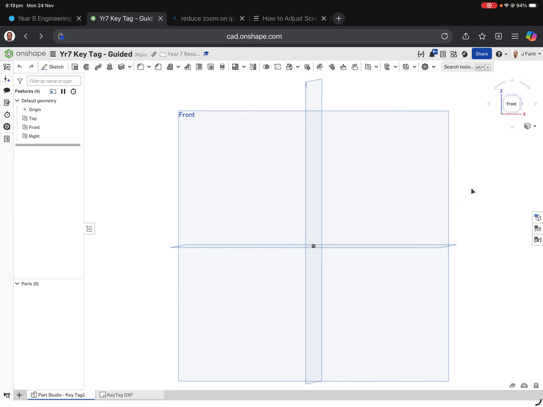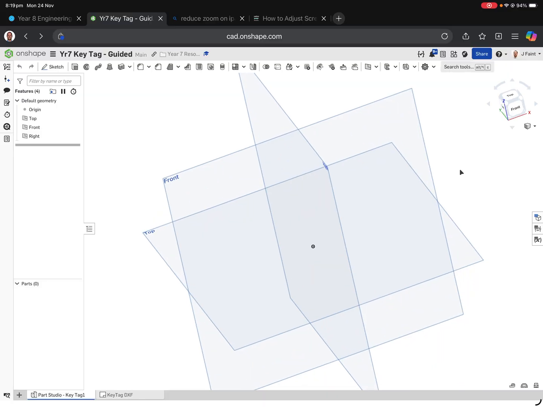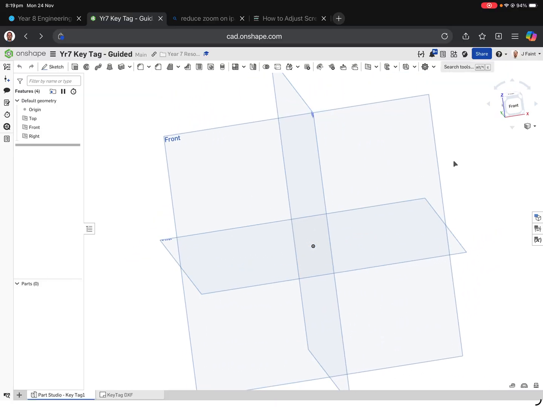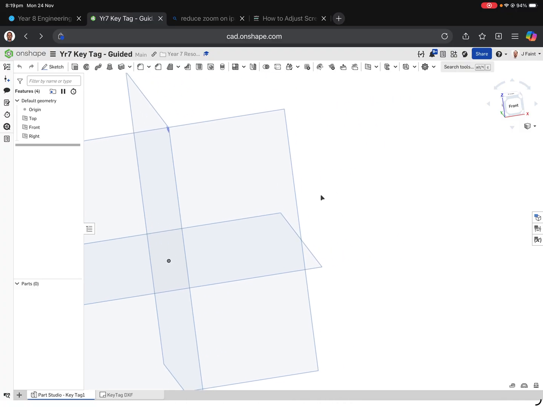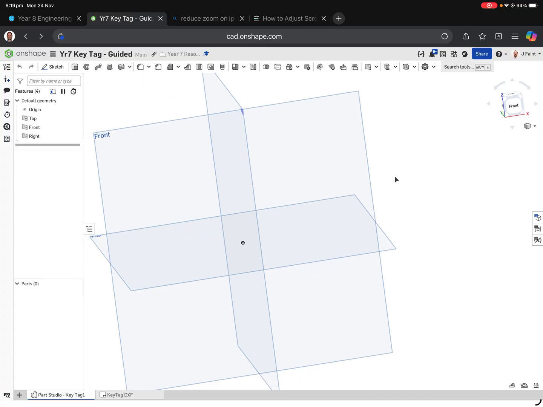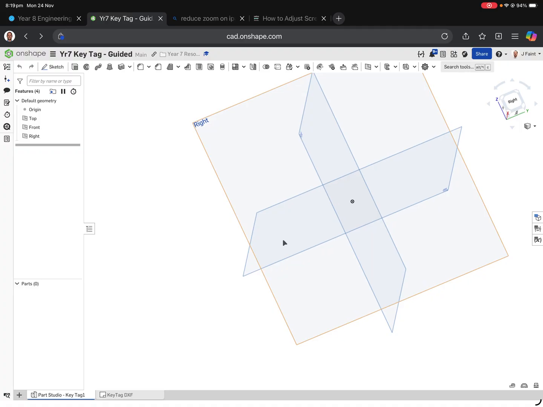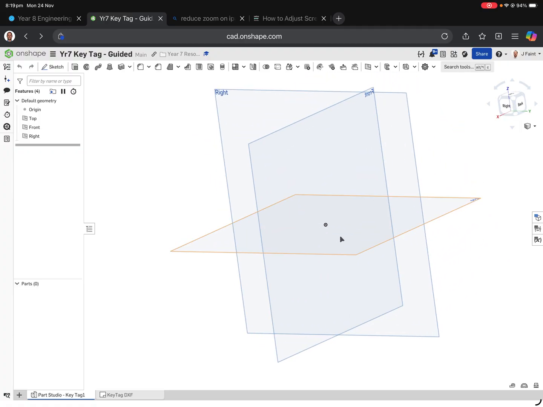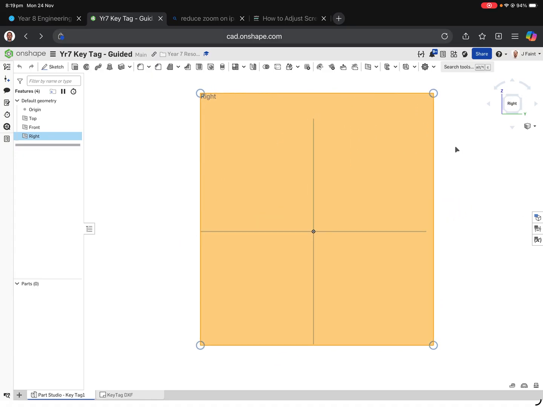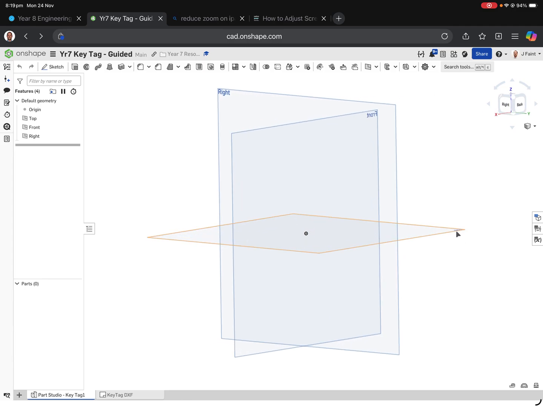If I right click and drag, I can rotate my view, which I find quite handy at times. The other one that's really handy is if you hold Control and then click either mouse button, I can then do what we call pan. The other one that I use very often to be able to move around is by clicking on a face, or if you're working on something and you type N, and that will basically take you normal, so you're square to that view. To deselect something, you can hit spacebar or just click off into empty space.